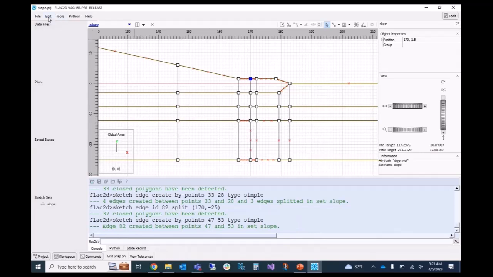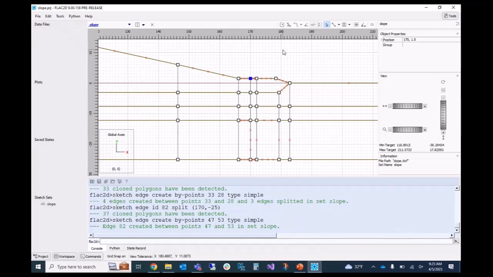I'm sure you talked about this already, but if you mess something up, you can always just undo, Control Z, undo, undo, undo, and then draw it again. It doesn't have to be perfect. In fact, the real slurry wall in this thing was not at exactly 170 and 172. I just used those numbers to make it easier to draw it. They were slightly different numbers.